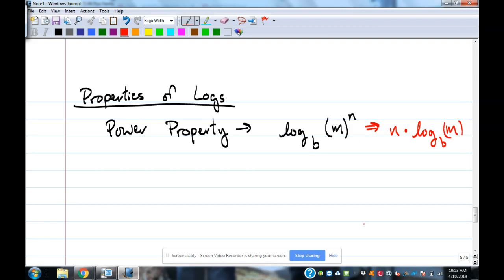What's easier to undo, multiplication or exponents? Multiplication's a lot easier. What's the opposite of multiplication? Division. That's easier to undo than a third power. You've got to take a cube root to get rid of it. But multiplying by 3, all you've got to do is divide by 3. Dividing by 3 is much easier to do, right? So that's one of the properties that can help us solve an equation much easier by just knowing how to do that. That's what the power property does.